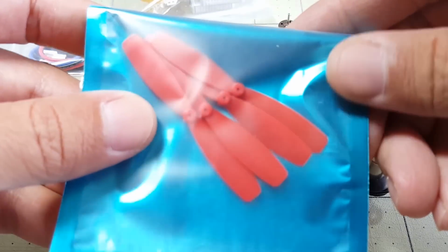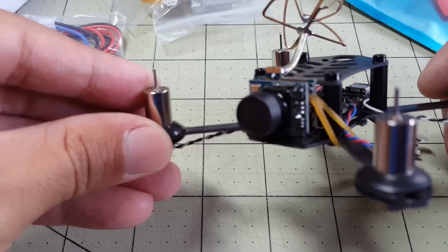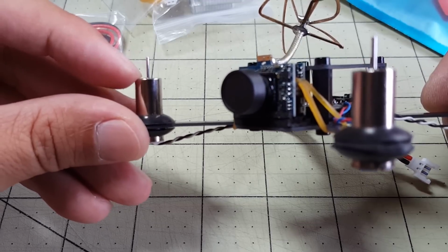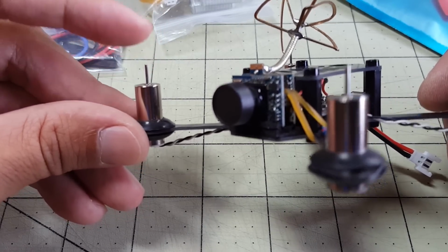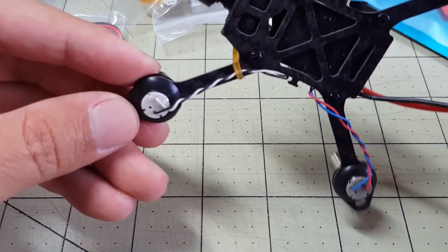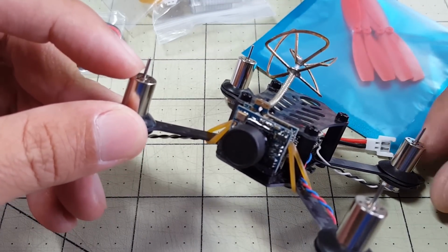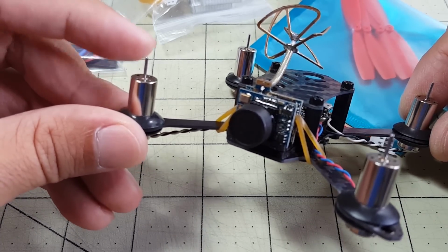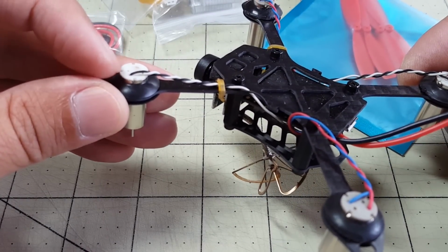This one comes with only 4 propellers and no spares, but as you see here, they've drilled out the prop hole all the way through. As you may know from my previous video on the QX90, these stems are pretty long, and there's a lot of gap between the bottom of the propeller and the hub where it spins. If you crash and land on the top of this stem too hard, it will cause the bottom of the can to pop off, which will basically ruin the motor. So they've hollowed out the prop so you can put it on all the way down, so it's touching the actual can itself. Should help in preventing it from pushing through the bottom here. I plan to probably put a little bit of epoxy or CA here just on the edge, just to give it a little bit more support.